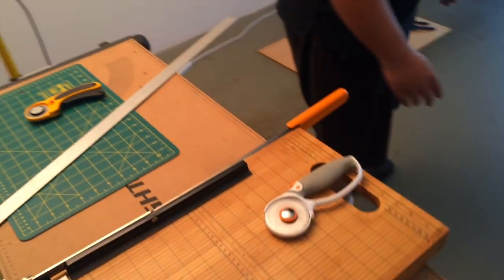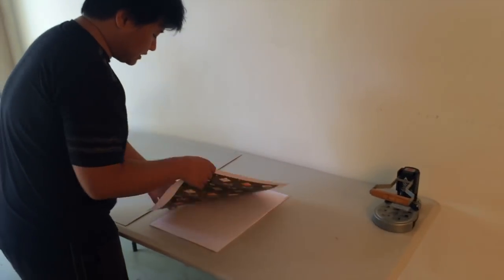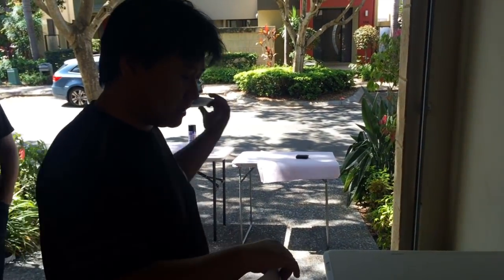So that's one station. The second station over here is where we would do the assembly, the bonding, essentially. So this is where we would have the papers. The contact adhesive would be bonded over there. I'll explain that station shortly.